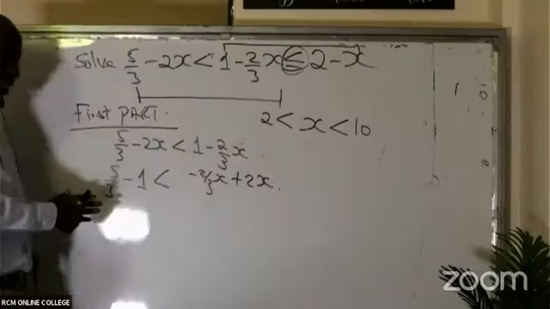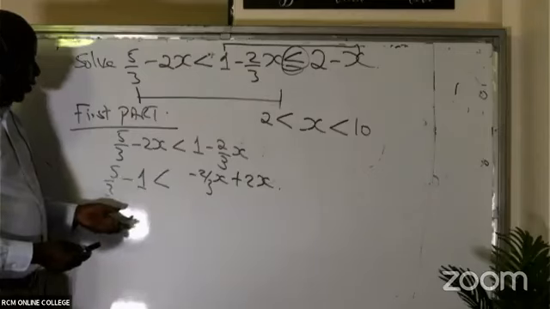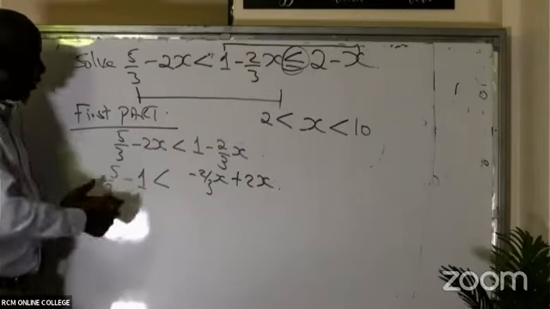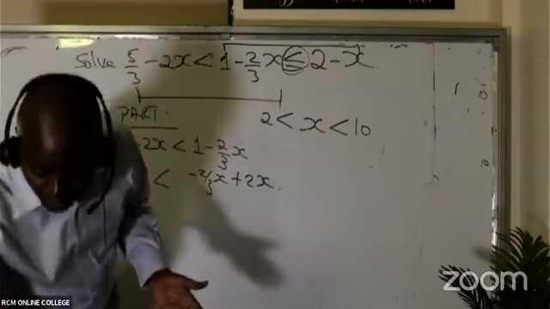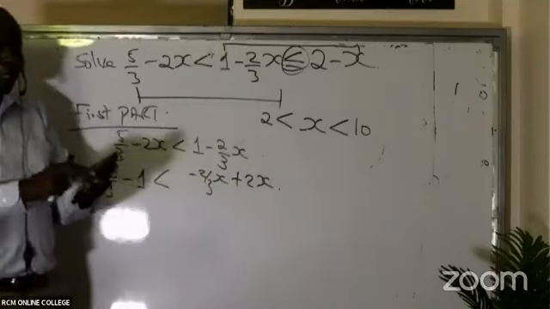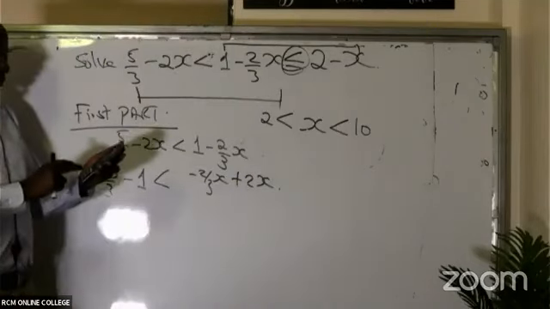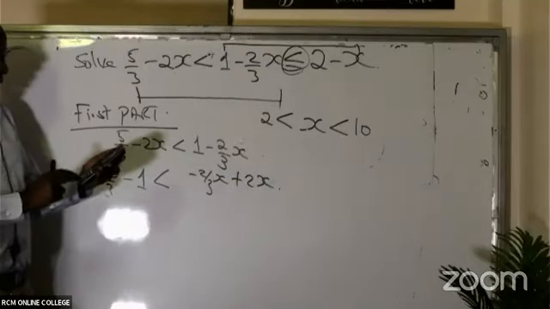Now again, you will get a bad ninja who does not know how to use a calculator very well, trying to say LCM. No. Here he has not told us not to use a calculator. So I'll come and put my own there. I'll say 5 divided by 3, and then I say minus 1.